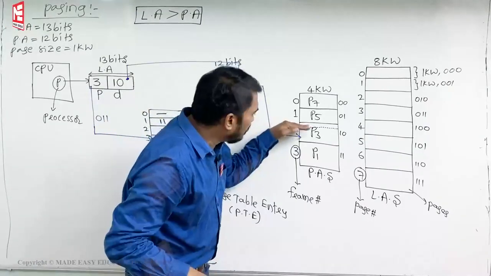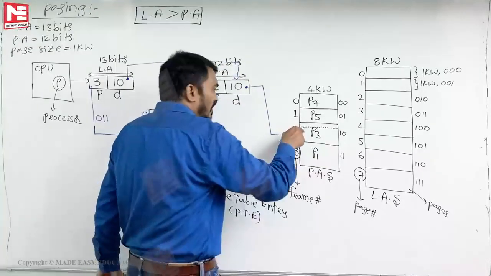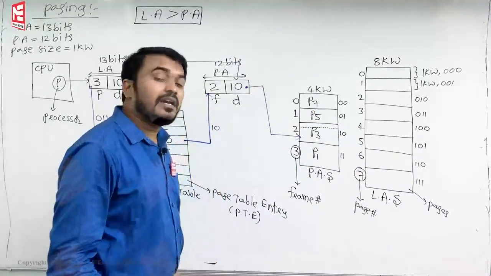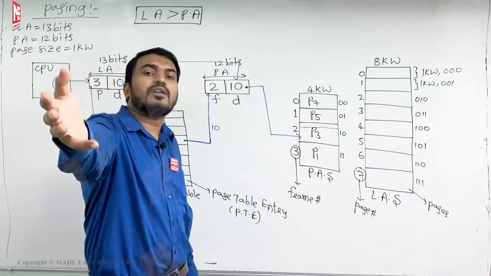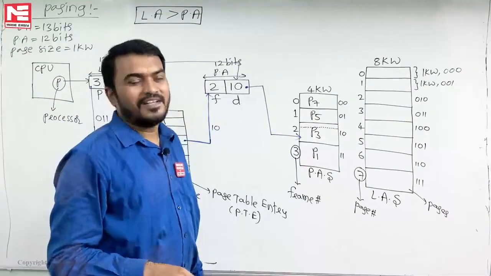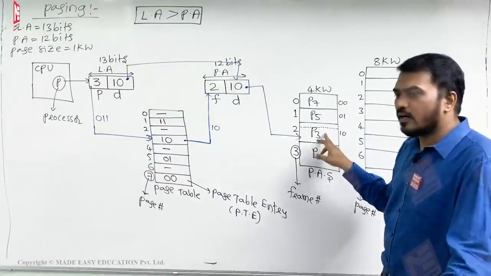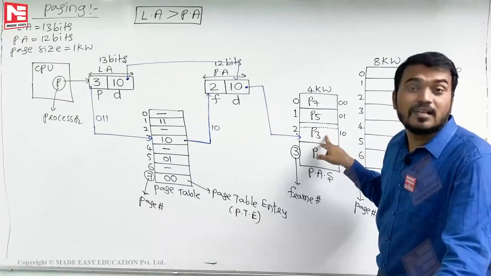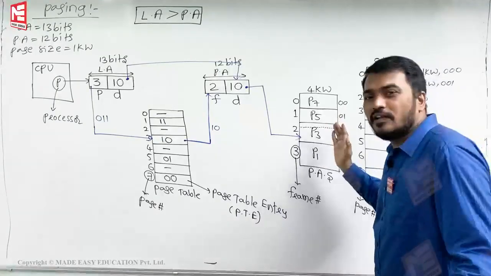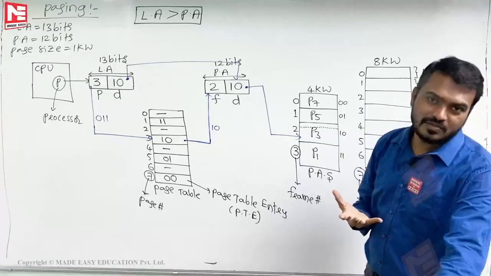So you go to the respective word, you access that particular word, look at here, and inside that word you will have what? क्या होगा? Inside that word you will have the actual instruction of the process. Once you go to that respective word here, inside that you will have the actual instruction of the process. The CPU will fetch that instruction, and continue the execution. Is that clear?